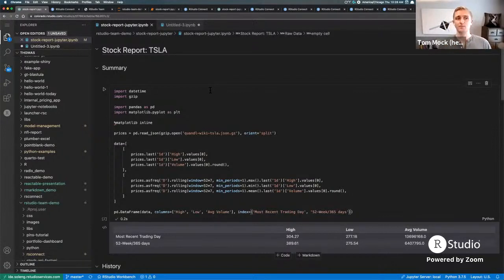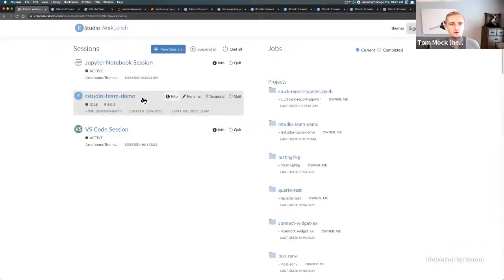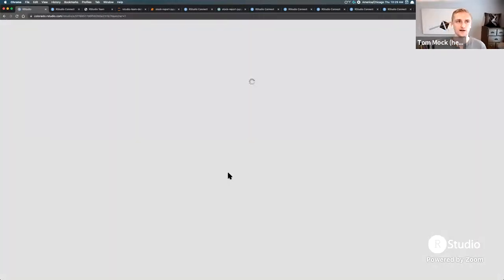And because we've embedded things like Jupyter and JupyterLab and VS Code inside of here, you can fully customize it. So you can extend it with the extensions you'd like, or other kinds of integrations that you want to show. And I can always go back to RStudio if I want to get out of here and go back to R. I can go back to my homepage and go directly back into RStudio Team, and I'm ready to go back here.